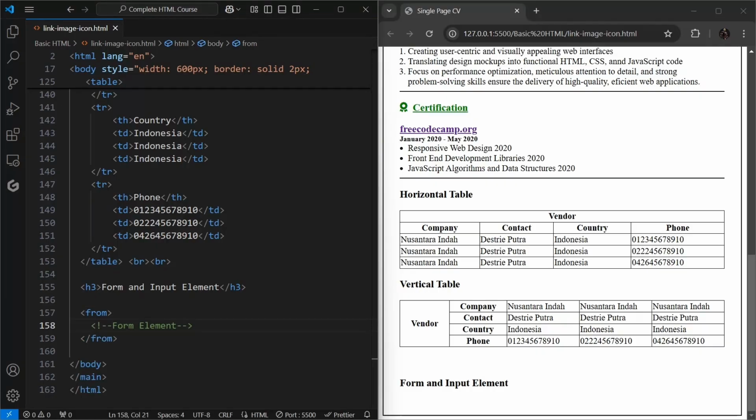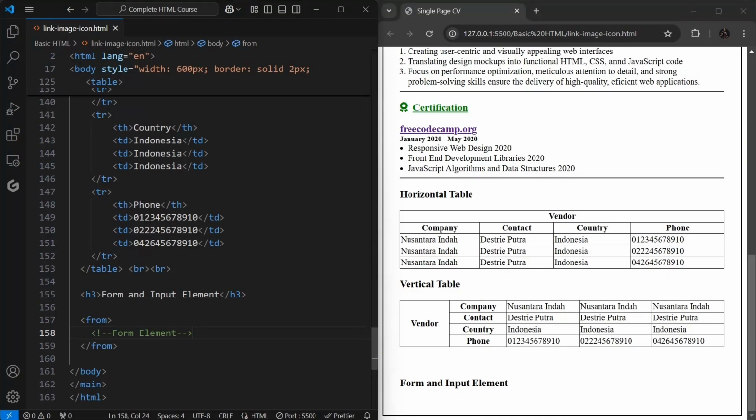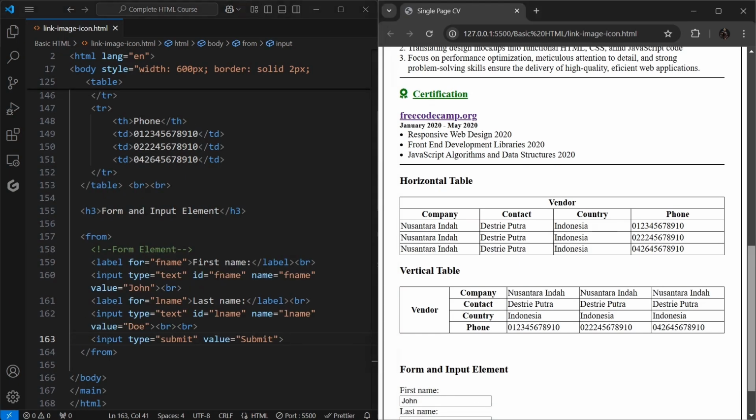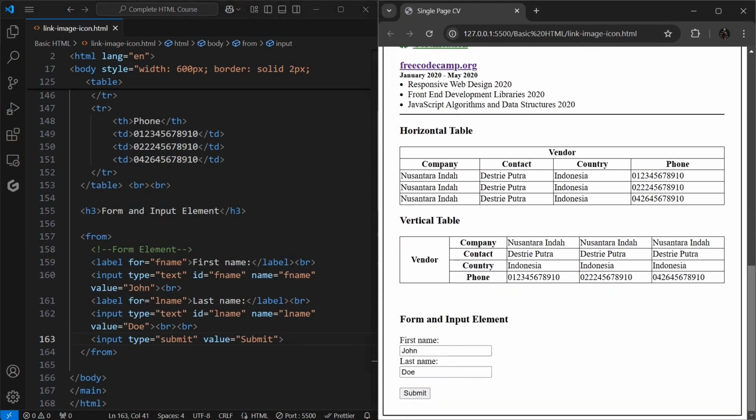The form element has the following syntax, contains all necessary elements. You can place any input-related element inside it. For example, this tag is the container for all the elements that make up the form. It's like a box that holds all the form's components. Form elements. First input field. Label for equals fname. First name /label. This creates a visible label for the first name input field.